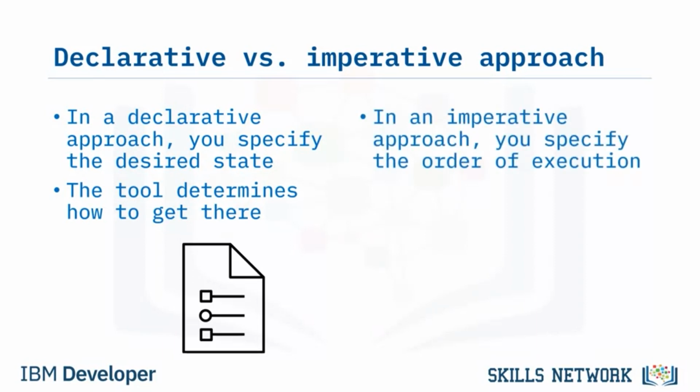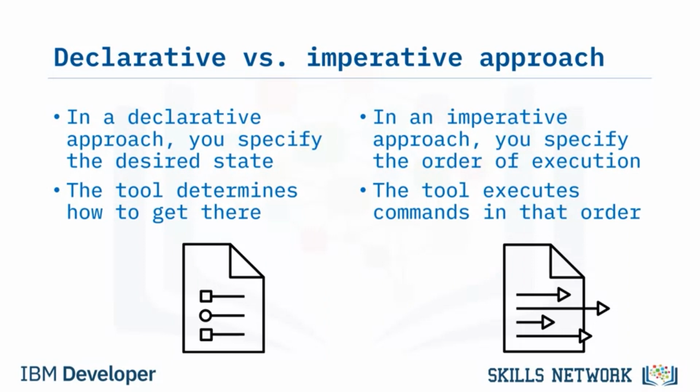The imperative approach, in contrast, requires that you define the specific order of the commands needed to achieve the desired state. It's up to you to get the dependencies correct, as the tool will execute commands in the order you specify. Tools like Chef are imperative, and to some extent Ansible can be as well.